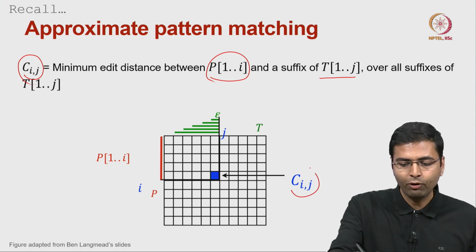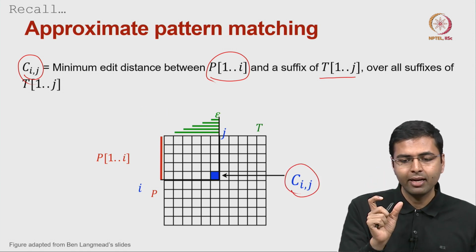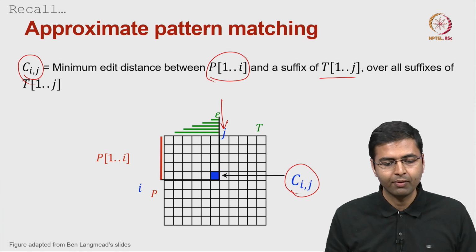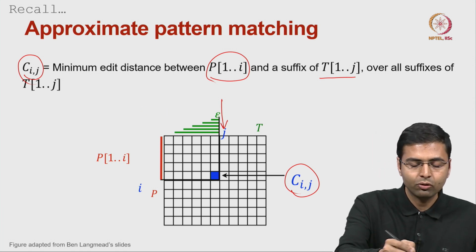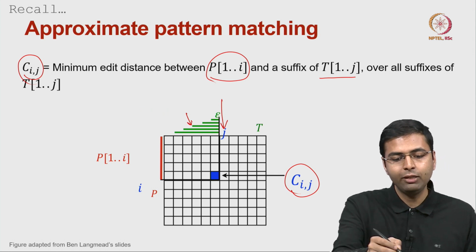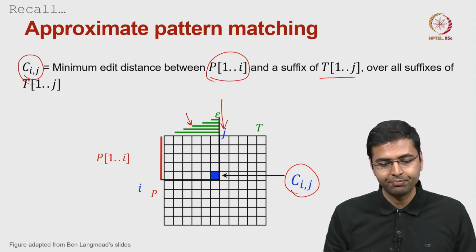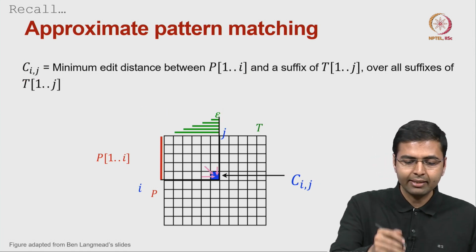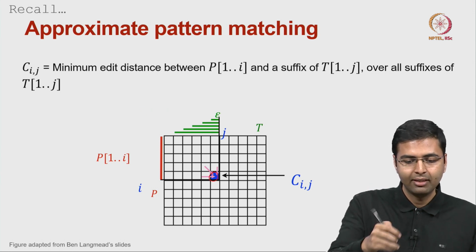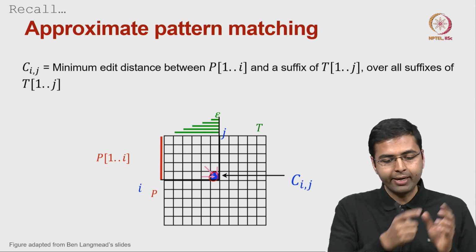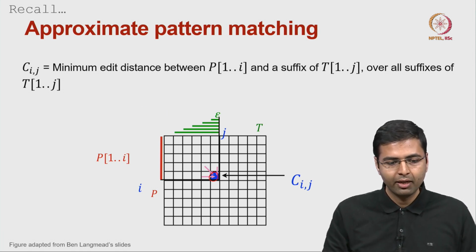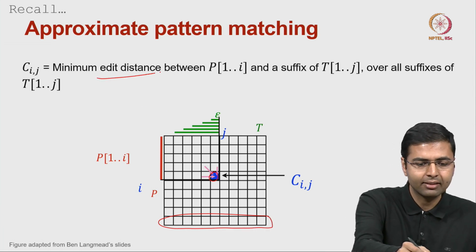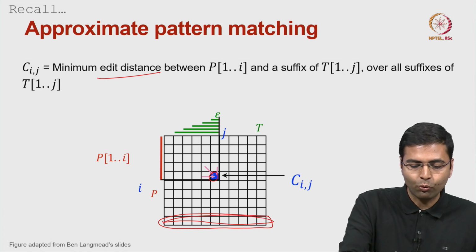So C[i,j] here was defined as the minimum edit distance between the prefix of the pattern and a suffix of the text that ends at position j. So C[i,j] reflects that you can pick any suffix of T[1..j] that gives the minimum edit distance. We solved for these C[i,j] values using recursion, and recollect that each value depended on 3 neighboring cells: its upper value, upper diagonal and left value. The final answer was given by the minimum value in this case, because we are solving edit distance, so the final value will be the minimum value in the last row.